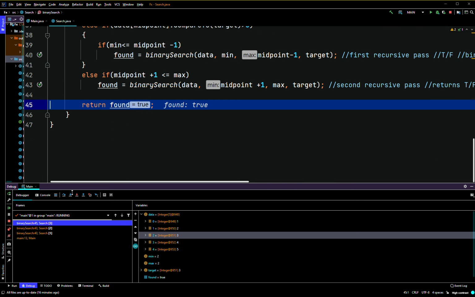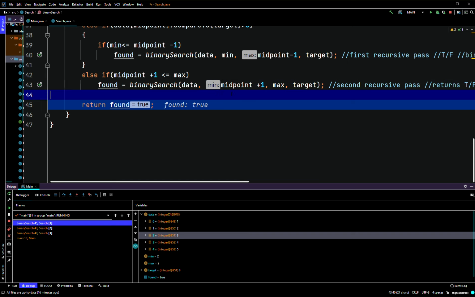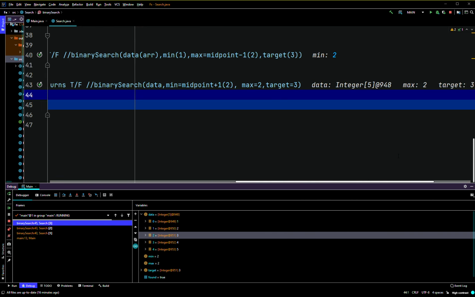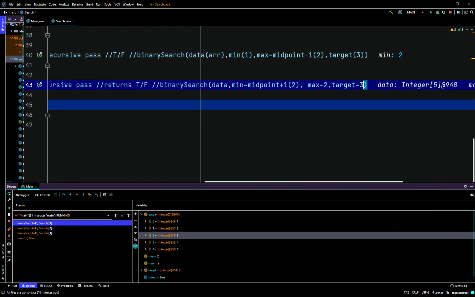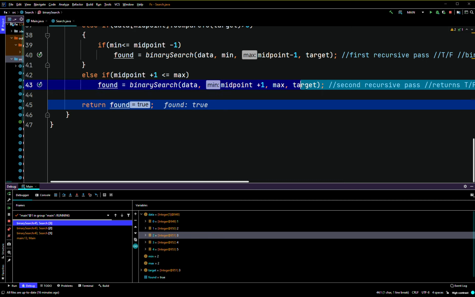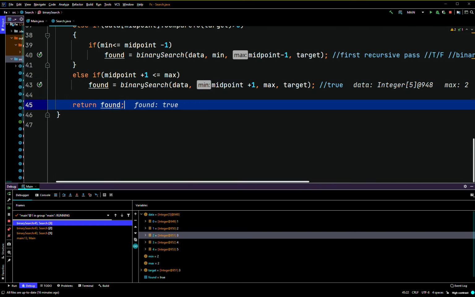We'll step in. So here, what happened is that it actually went here. So we're going to say this whole thing was set to true. So this can happen once it solves it. It will just be passing true. I think that's what's going to happen here. So it's going to take true. So it's going to say, okay, this recursive call found return true. So now found is equal to true. Now it's saying return found.